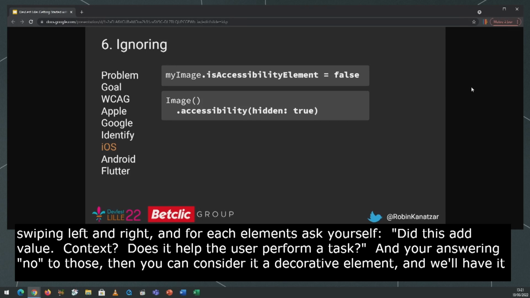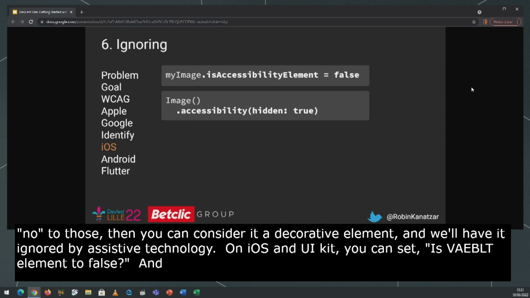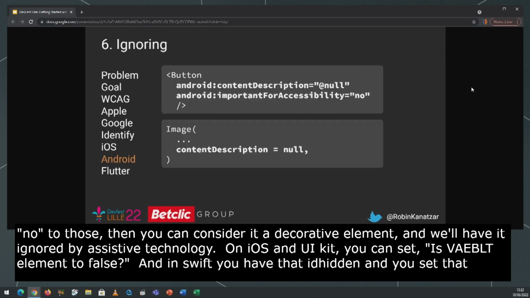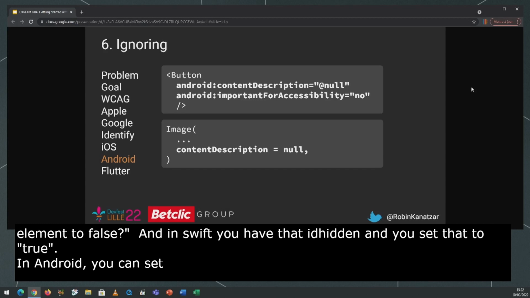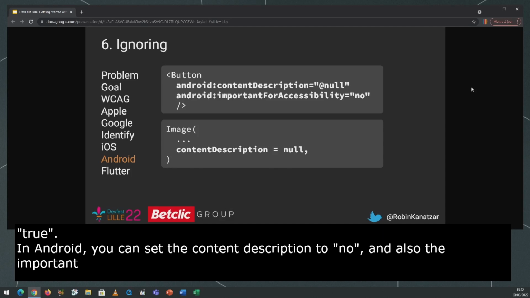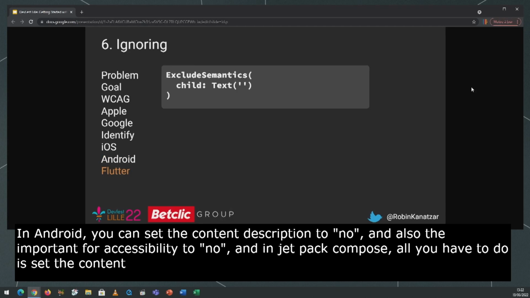On iOS, in UIKit, you can set isAccessibilityElement to false, and in SwiftUI, you have the modifier accessibilityHidden. You set that to true. I love the fixes that are one lines of code. In Android, you can set the content description to null, and also importantForAccessibility to no. And in Jetpack Compose, all you have to do is set the content description to null. Flutter, finally, I have another widget to tell you about.